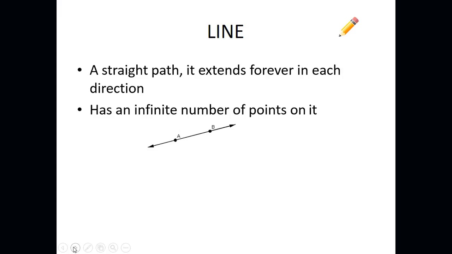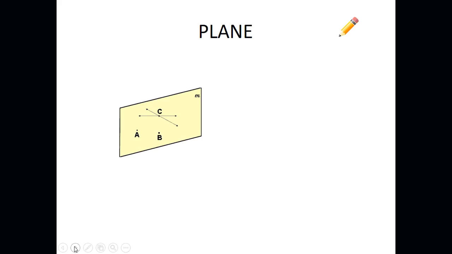And if you want to write the symbol for a line, the symbol for a line is a little mini picture of a line with 2 points that are on the line. So for example, this one I would call line AB. A and B with a little line drawn above them for that symbol. Don't put every point that's on the line, just 2 points on the line and the little mini line symbol above it. Okay?